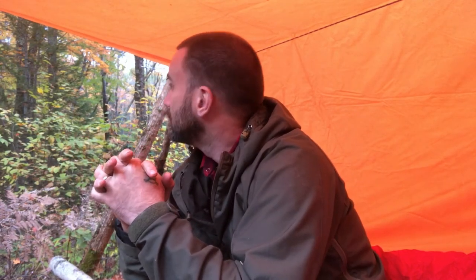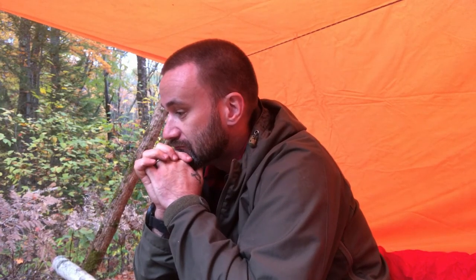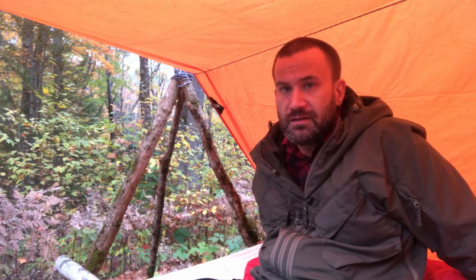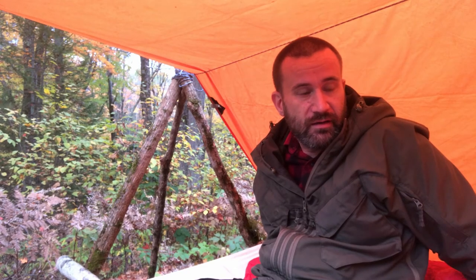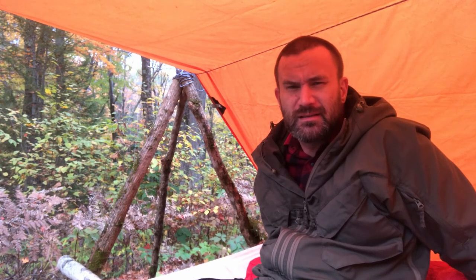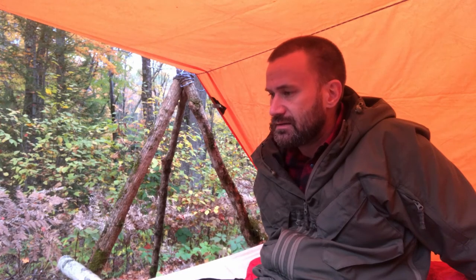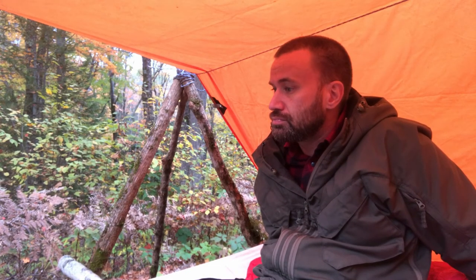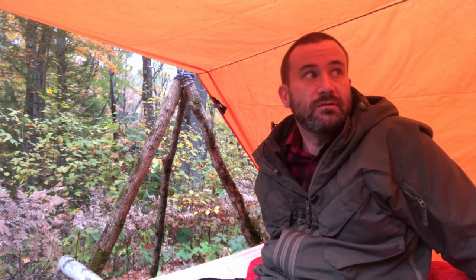The sun's going to go down in about 20 minutes. It's a lot darker than it looks in the camera. I think I'm just going to listen to a podcast and watch the fire. And I need my phone for that, and I can't have my phone and keep recording. And I'm out of things to talk about. So we'll catch up with you guys in the morning for breakfast, and then taking this thing down. So awesome. This is so cool.